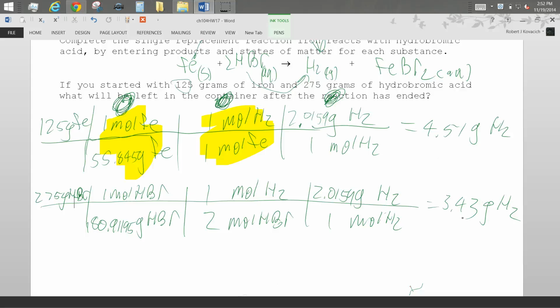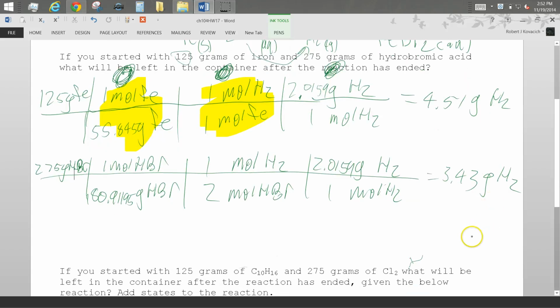I can give you exact amounts of 2 things. What? Hydrogen and your... I know that there are 3.43 grams of hydrogen gas in the container, for sure. What else do I know? No, I don't know the iron. Or the hydrobromic acid. I know there's 0 grams of hydrobromic acid because I just used it all up. So what I need to do is figure out how much leftover iron I'm going to have and how much of the iron 2 bromide that I made.